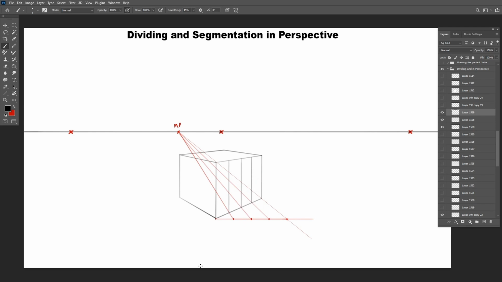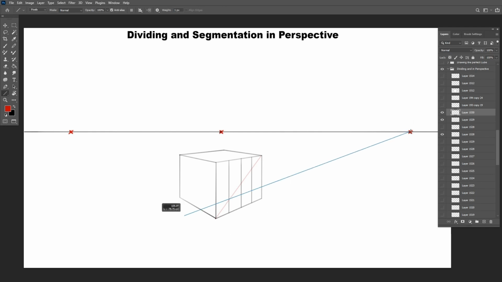So you have successfully divided the first face of the box vertically into equal parts. Add a simple diagonal line from one corner to the other to find the intersection points for the horizontal divisions. Connect them toward the vanishing point to obtain the horizontal segments. You can apply the same process to each face of the box, but as always, there is a simpler method.